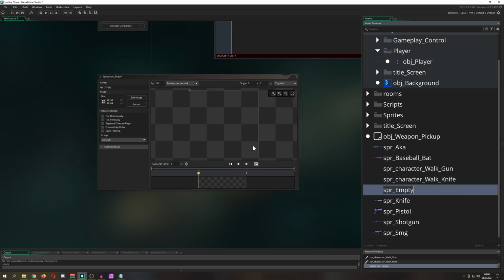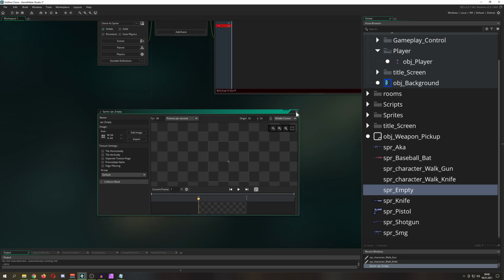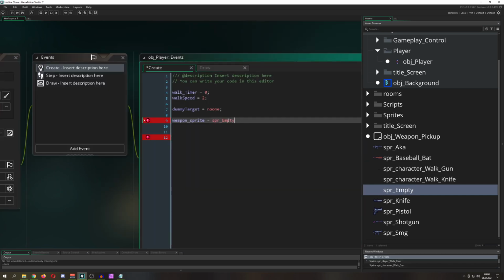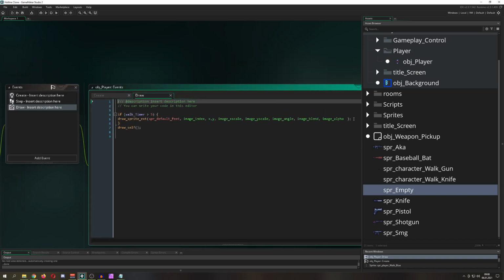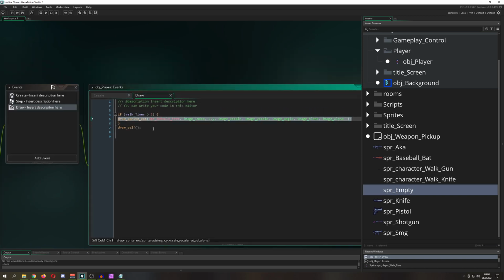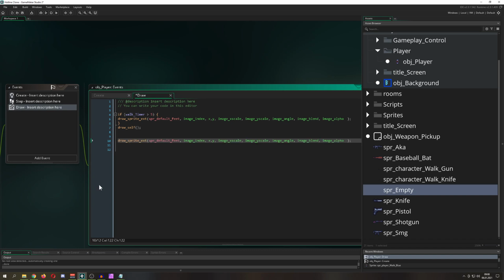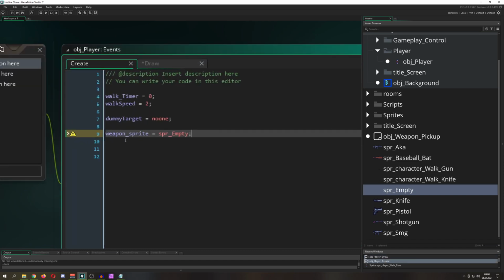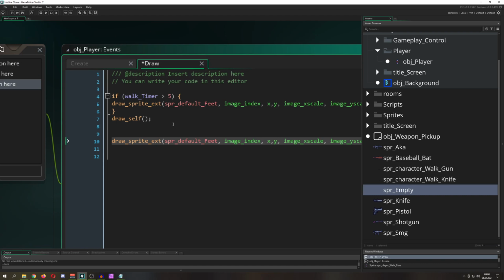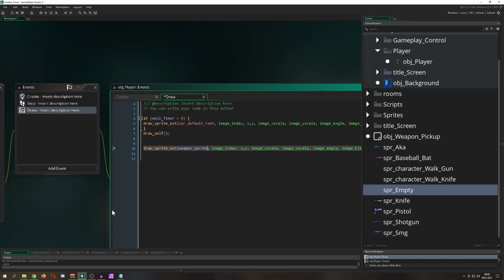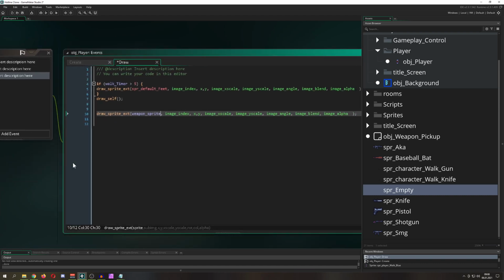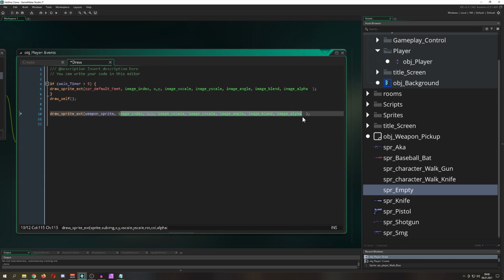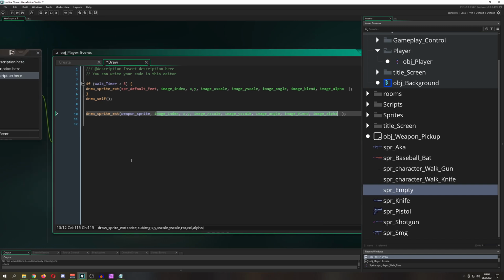So here we go, this is our empty sprite. Fantastic, I know. And what we can do, we just attach it at the very beginning. And what we're gonna do, we just copy paste, let's say, this whole code. So basically, and then just use this variable to control what kind of sprite we are drawing over our player. And basically we just copy all that stuff because it's basically the same. There's no difference in here.